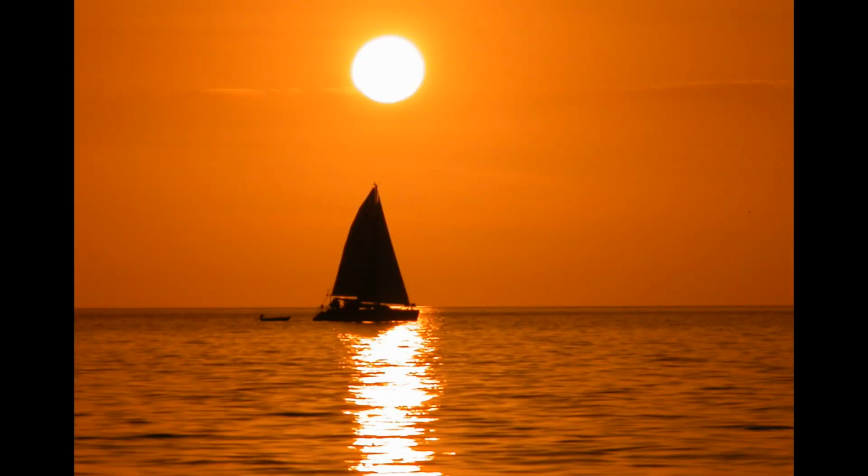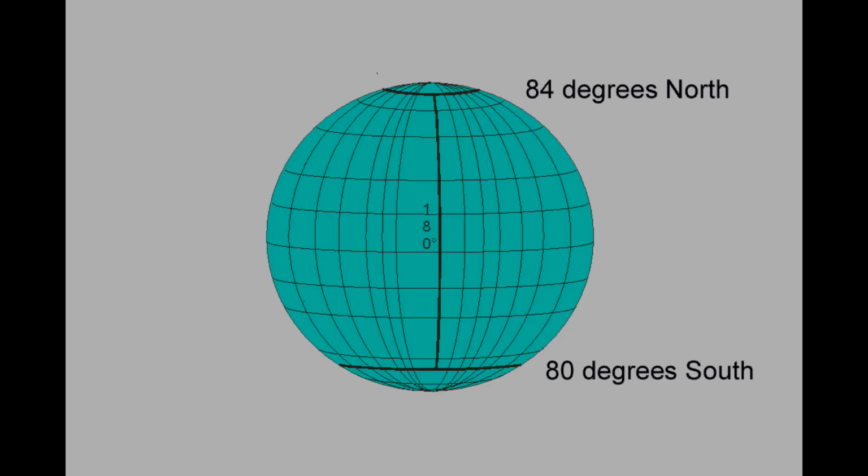UTM stands for Universal Transverse Mercator Grid, and it is a grid based on kilometers that is often used by land navigators. Marine navigators, on the other hand, often use the lat-long grid, and the unit of measurement there is usually the nautical mile. Let's look now at how the UTM grid is formed.